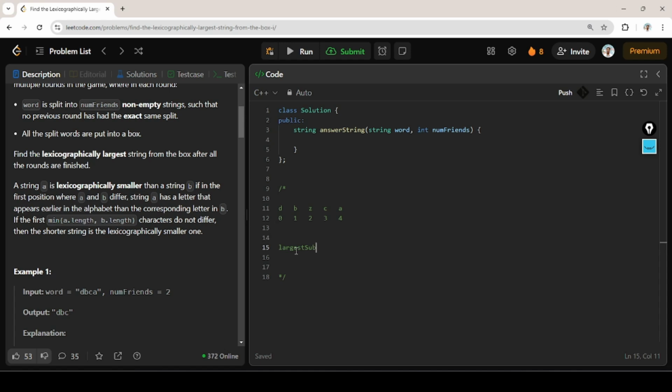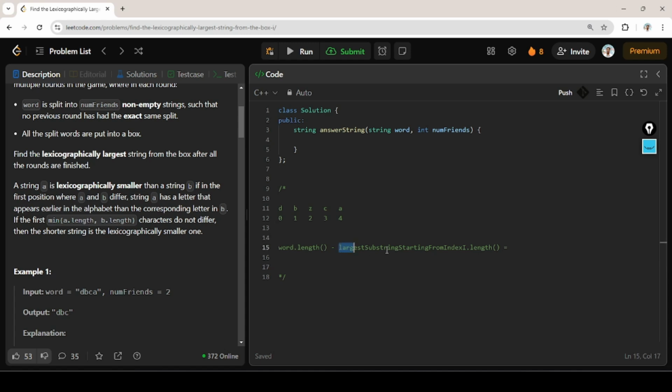Whatever the largest substring length is that we need to find, if I subtract it from word.length, and this is something starting from index I, is equal to the remaining characters.